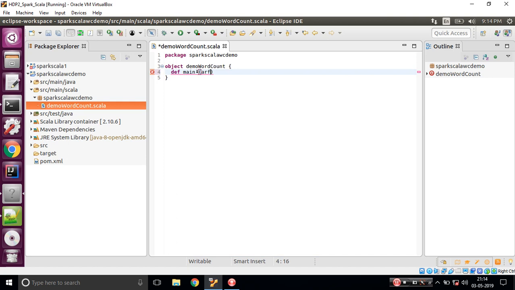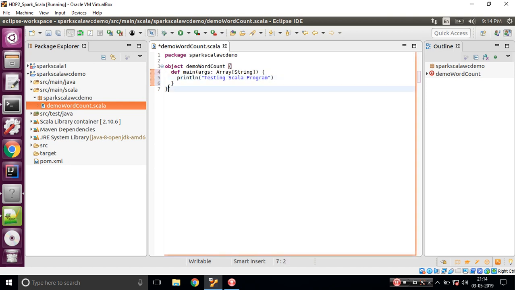Okay, so let's write this. Args: Array of String, and let's write a small println statement that I am testing a Scala program. And let's do Ctrl+Shift+F to format, and save this so that it is built again. And once it is built, I will run this Spark application.